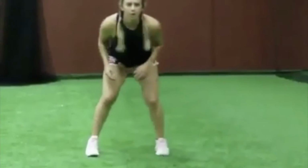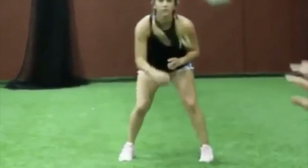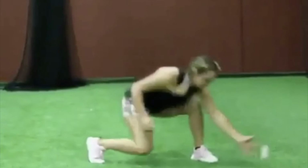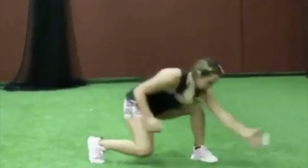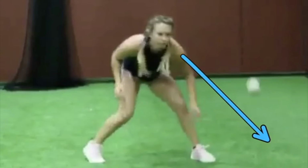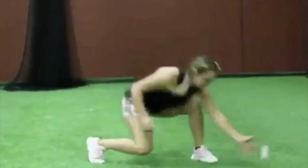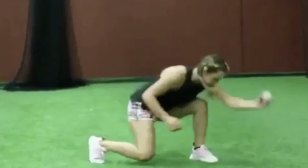A couple other things. A couple of the biggest fielding points when it comes to one-handed plays, and not really just one-handed plays, but any ground ball in general, is one, you want to work from the ground up. So you want to beat the ball and play underneath the ball. It's really, really key. I tell all of our players, you want to get your eyes in the action, right? So I want to beat the ball down so that I can work up with the hop. I don't want to play from high to low because I'm going to have much harder, stiffer hands when I do that. Okay, I want to be able to use soft hands, and the only way to do that is to get low, beat the ball to the ground, play underneath the ball, so that I can work up with the ball if I have to.